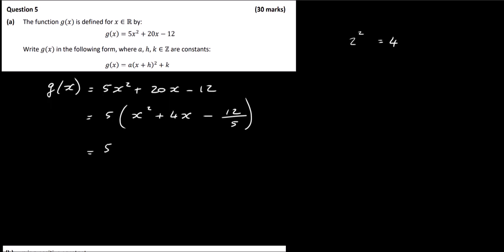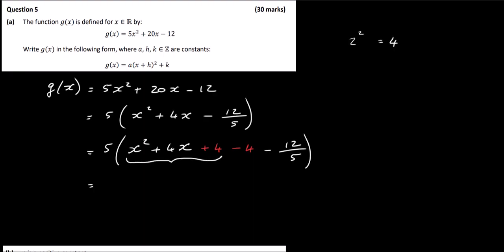So what we're going to do is take the 5 here, we've got x squared plus 4x here. We want to add and subtract that 4. So we're going to add 4 and subtract 4. Then we've got the minus 12 over 5 out here. Next thing we're going to do is take the quadratic trinomial part and factorize that, and then we're going to take these two parts here and just add those. So when you factorize the quadratic trinomial, you get x plus 2, x plus 2, and then when you add these two here, you get minus 32 over 5.